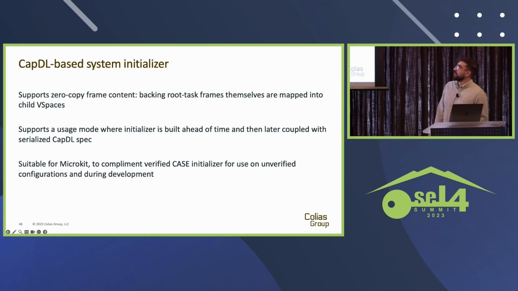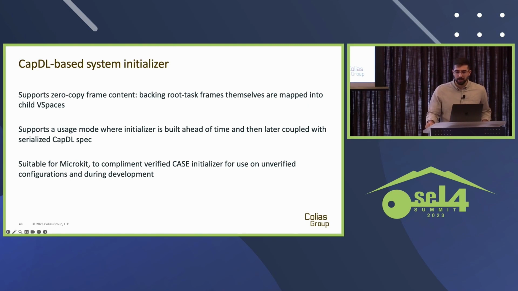Also in that repository is a CapDL-based system initializer, aka CapDL loader, written in Rust. The original purpose of this initializer was to test the seL4 crate. I talked about how we test the seL4 sys crate. To test the seL4 crate, I thought this would be a good idea because I saw all those CapDL specs out there as free test vectors that would cover the seL4 API way better than any manual testing feasibly could.